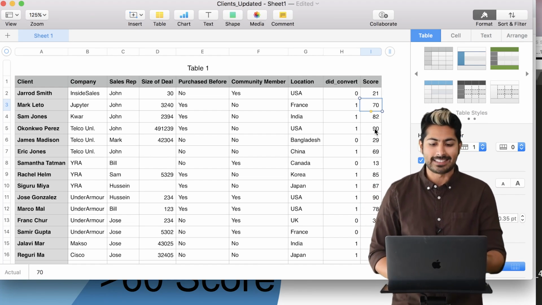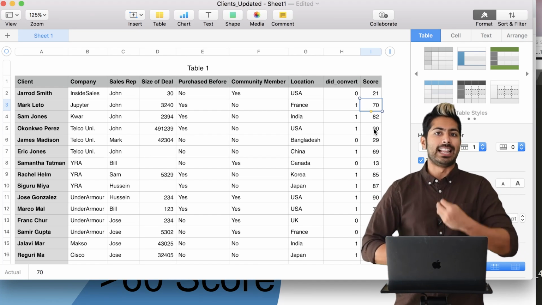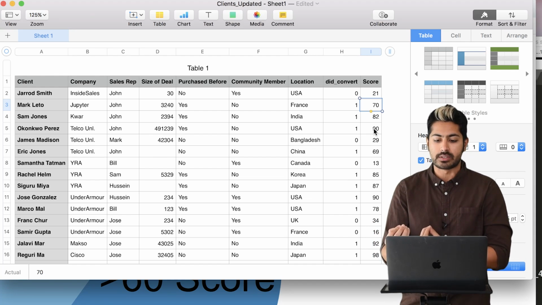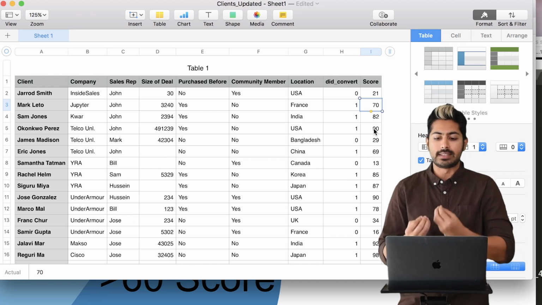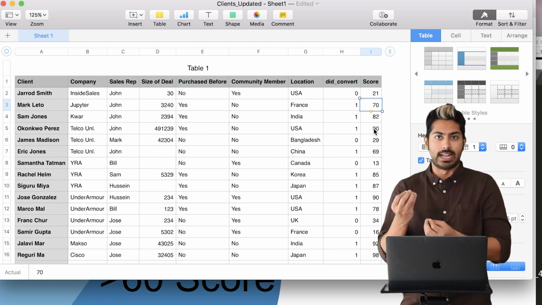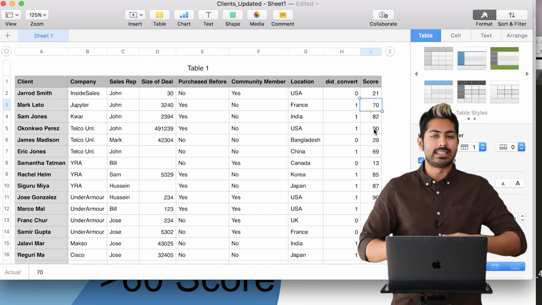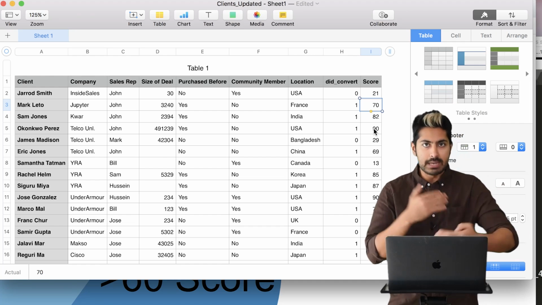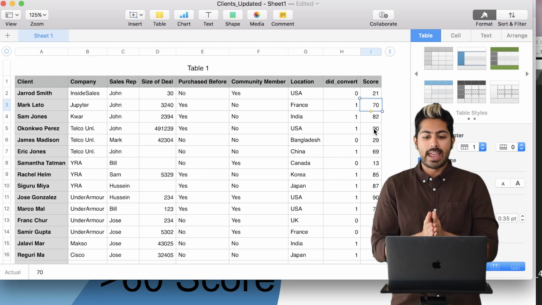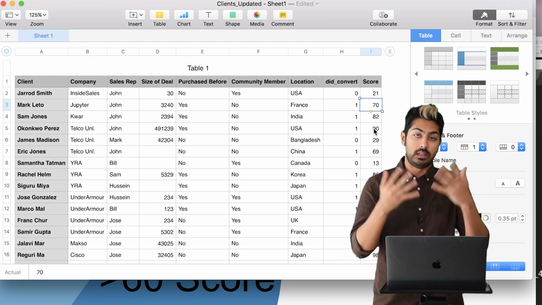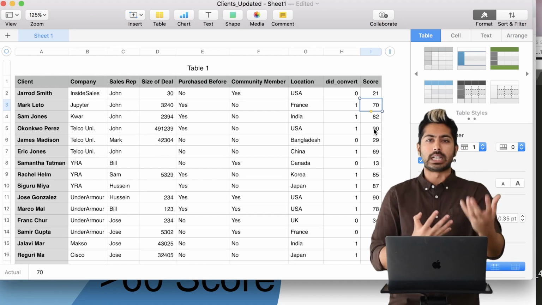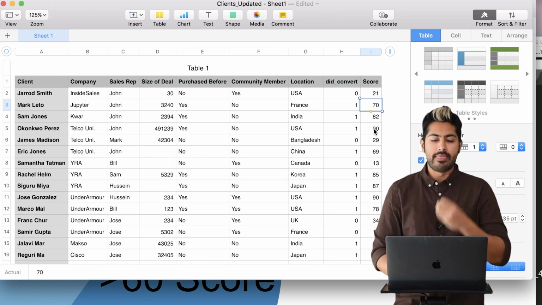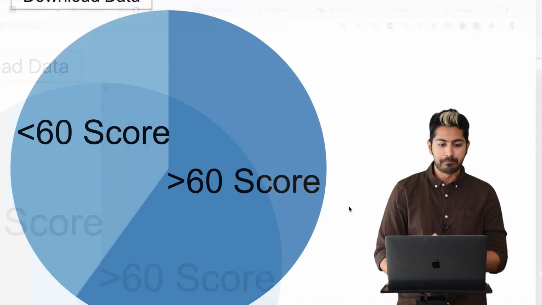Based on that, they can decide whether or not to allocate their time, energy, and resources towards that client, right? It depends whether or not this person had a high score. If they did, it's time to call them, time to email them, keep trying to nudge them to make a sale. Right now, the way a lot of people do this is manually. They try to assess the quality of a client, but we can automate this. And that's the benefit of machine learning technology.